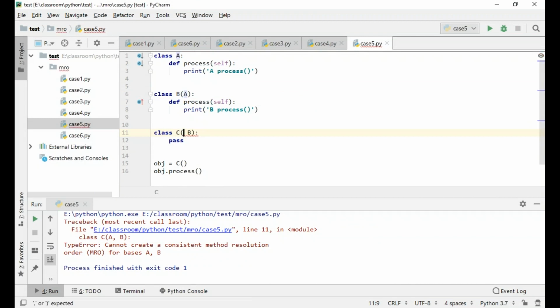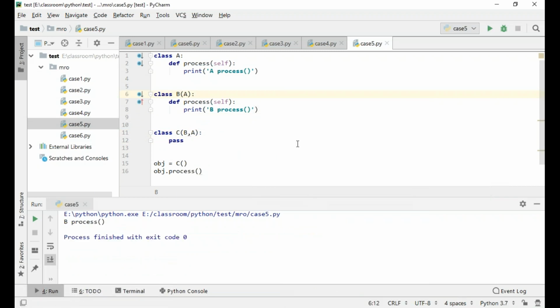Well, the remedy is you just change the order from A, B to B, A. So say C is derived from B first and then A, then there won't be any issue in creating the MRO, because now it's going to be C, B, and then A. Of course, always at the end your object class.